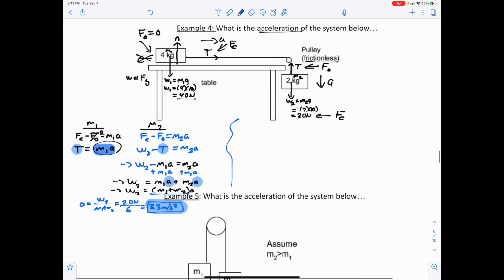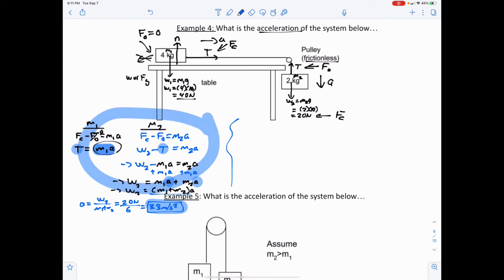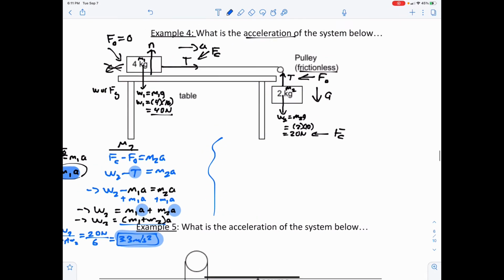But how do we get this equation much faster without going through all of this? Here's what we do. You ignore tension, because tension is an internal force pointing at each other. And since tension is pointing in opposite directions, tension will algebraically cancel. That's exactly what happened over on the left-hand side. In other words, we're only going to focus on external forces, like gravity in this case, and any force going to the left in this case.